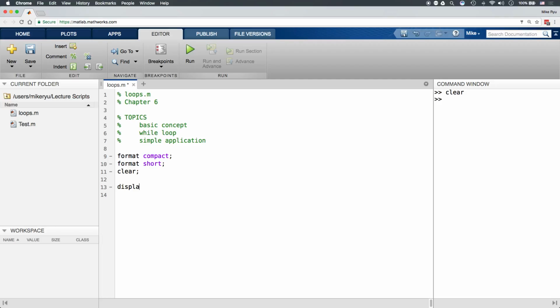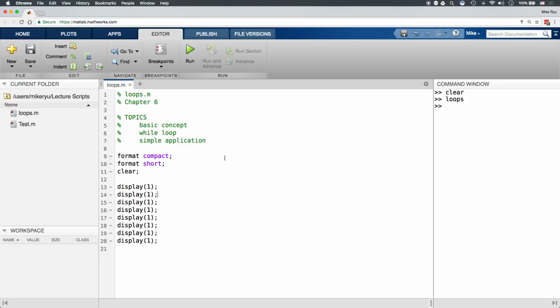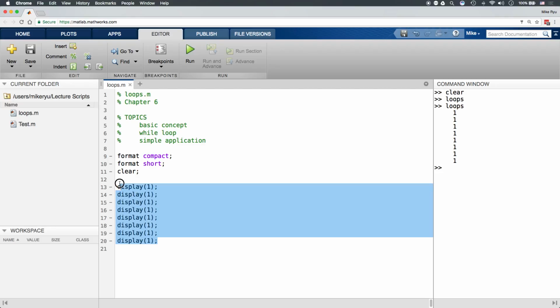Like I wrote here earlier, let's say that we want to display number 1 because we like number 1 so much, very many times like so. So this is one way to do it definitely, but you can see how this can get tiring if you want to display 1 a million times because you like it way too much. So it achieves the purpose, but again, it's not the best solution.